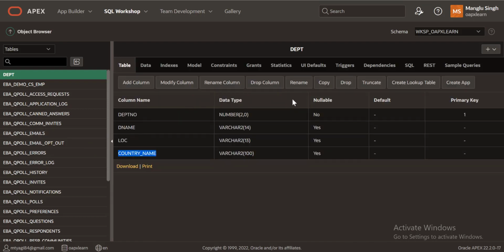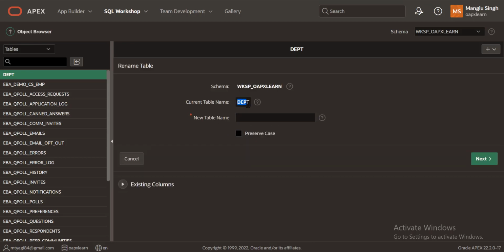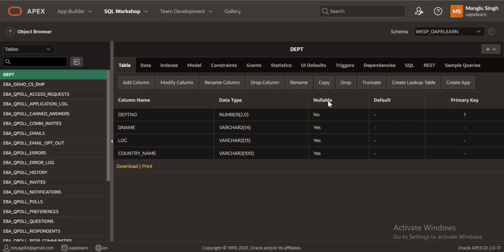Okay, similarly, if you want to drop any column, or you want to alter your table and drop a particular column, you can use this button. If you want to rename the table, you can click on this button. So the name of the table is department. You can give it any new name if you want. So let us cancel this. I am just very quickly going through all the options. For example, if you want to drop the table, if you don't need this table anymore and you don't want it to be in your database, you can drop it. The truncate basically will delete all the data from the table.